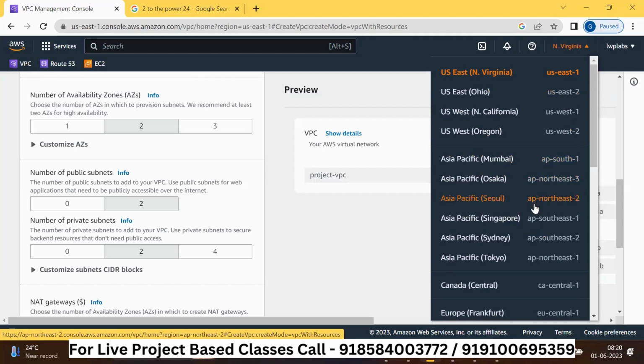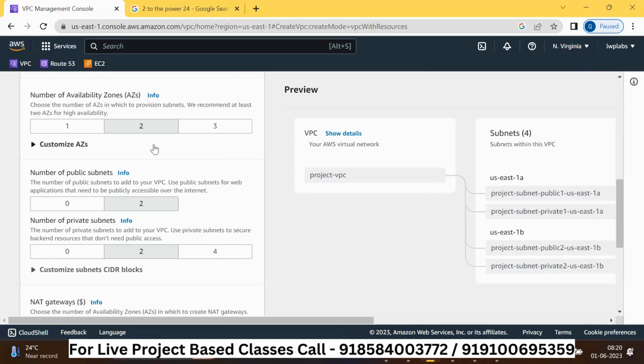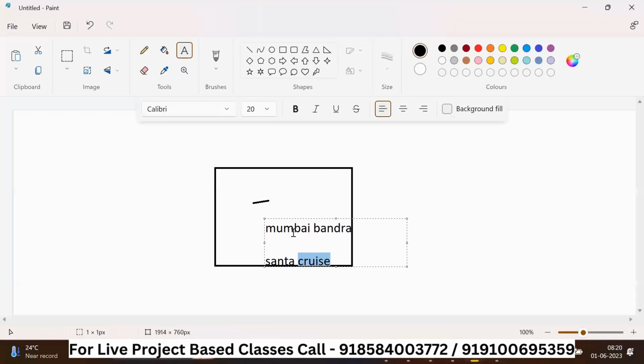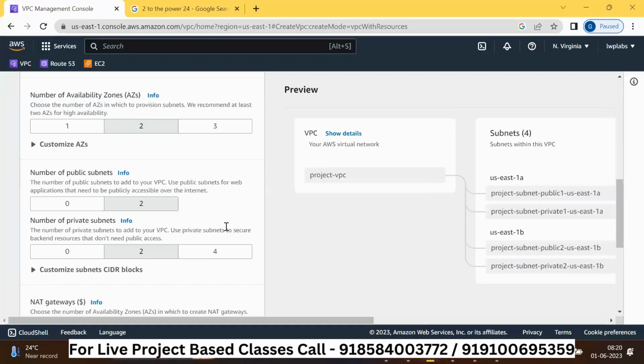Availability zone simply means making your service available in any disaster situation. So it is good practice to have multiple availability zones to host your service. You understand why? Because if a particular location is impacted, you will have the service running from another location. Okay, so this is what availability zones mean.